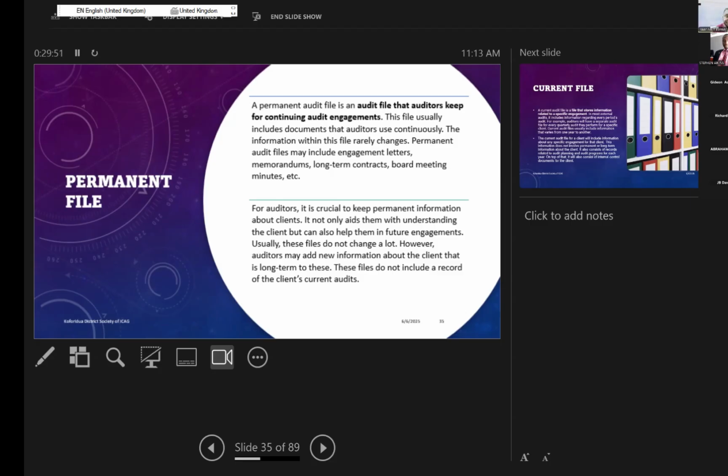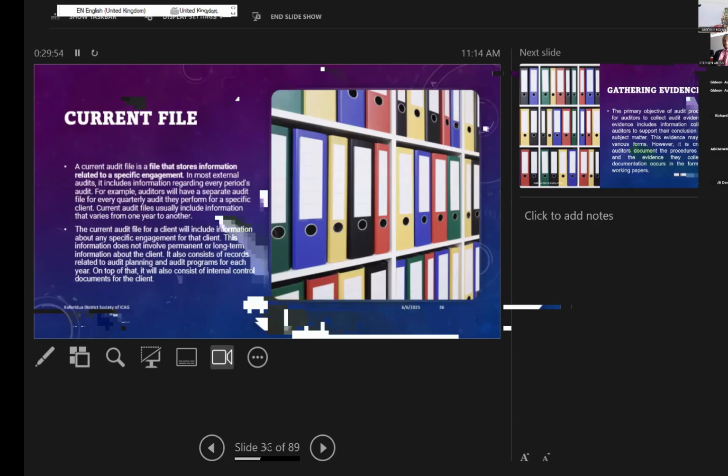the permanent file. So our current files are for today's things that will change from one audit to the other. They easily change. So those are the things that you keep. After that audit, you put those files away. They will not be needed for anything else. When you go to the client office, they give you a monthly reconciliation, those things, and you have copies. It changes next year, it may be the same thing. So those things are kept in the current files.